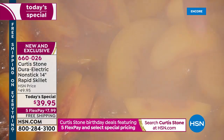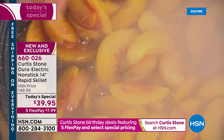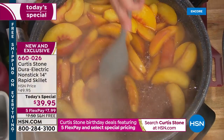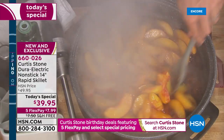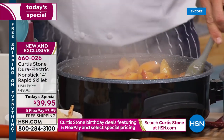Thanks, Rochelle. I've got my peaches here that I did in a little caramel. Have a look at this. This is that sticky, sticky caramel, Marlo. And again, if I wanted to use a stainless steel utensil, you totally can. I'm showing off these beautiful new utensils. That looks so yummy. Isn't that so good? So imagine serving a little bit of ice cream.